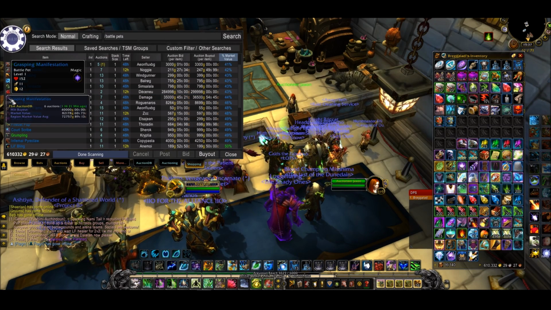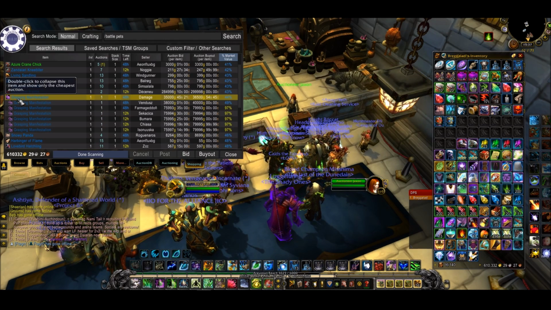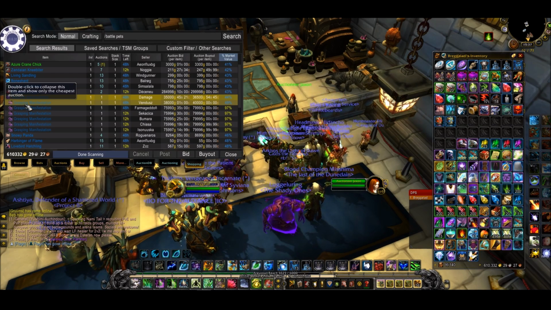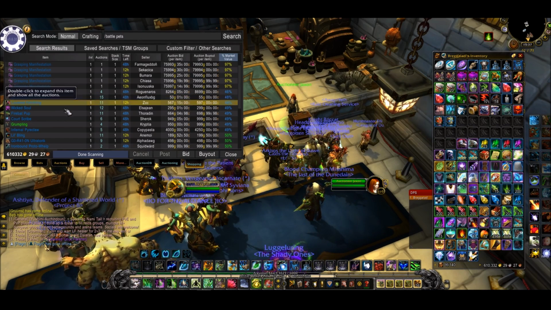Grasping Manifestation, this is again a new pet. How do I know? Because I haven't seen it much before. And again, when something like this happens, so like the price was 80k and now the next price is 40k, you want to be really careful. It suggests that a lot of people are starting to get this pet, so they're just trying to sell it off really quick before even more people get it. So I'm going to avoid buying that.